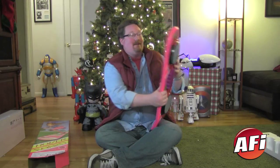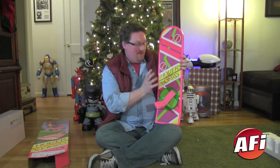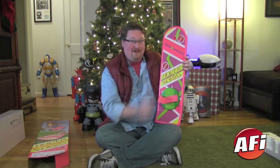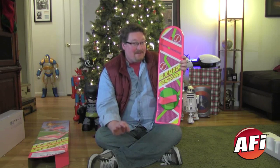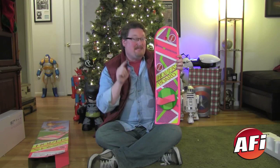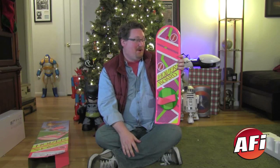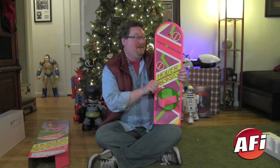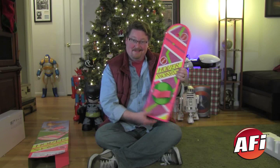I'm a husky lad, so I am not going to try and stand on this thing. But for those of you that own any of Mattel's other prop replicas, like the Ghostbusters one, you know the quality that goes into these — they're super nice, super fun, and it will make a great gift. Pre-orders sold like gangbusters, and they've got a limited amount going on sale December 3rd on MattelCollector.com. That's Monday, so you don't have a lot of time. They were kind enough to get me and just two other websites an early sample, so this is the only look you're going to get before you get it yourself.